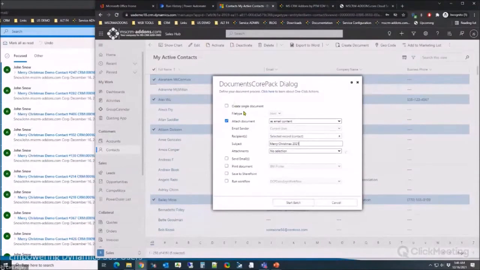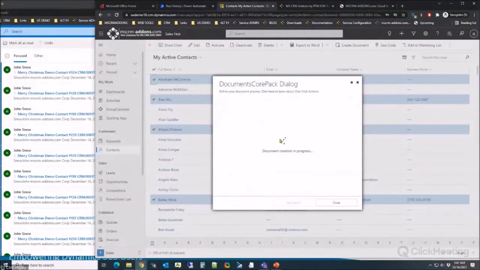One other thing of note is when I'm creating all these batch documents, I have the ability here to also create a single document. Say we had 10 invoices that we had to print out, and we're sending these physical printed copies to the users, right? I can select those 5 or 10 invoices, create a single document, and then just print them to my printer. Then they're all ready to go. That's really nice. But here I'm doing this as email content.